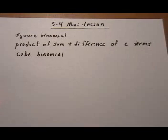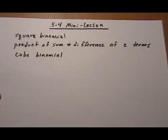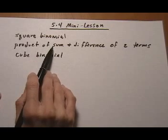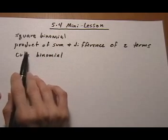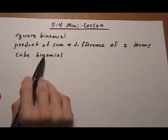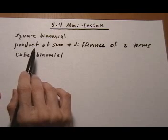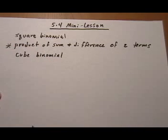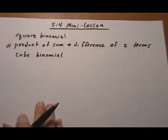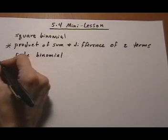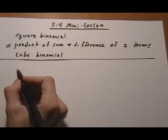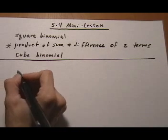The textbook or MyMathLab shows specific formulas for squaring a binomial and product of sum and difference of two terms. But the only formula really worth memorizing is the product of sum and difference. Everything else you can do using the FOIL method. I'll mention which one to memorize when we get to it, because of stuff you'll see in your next course.